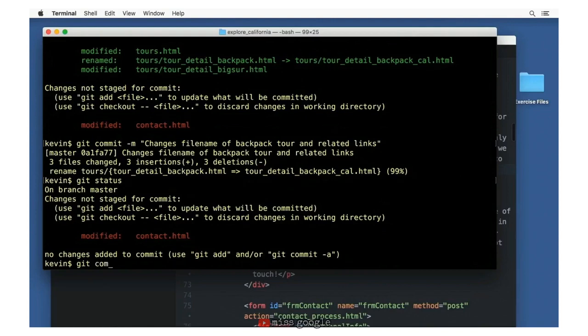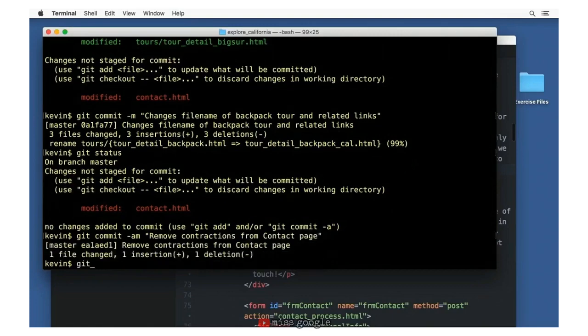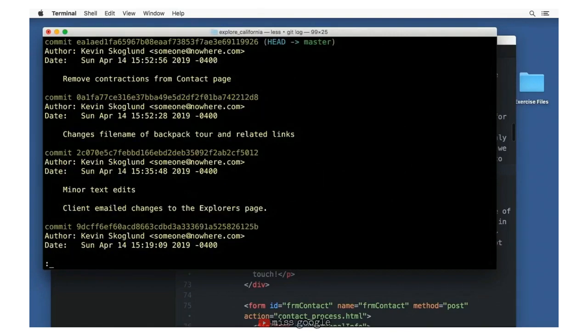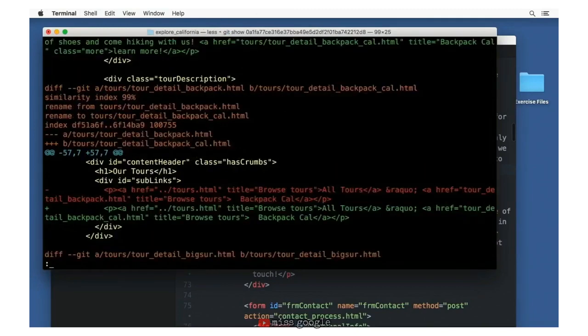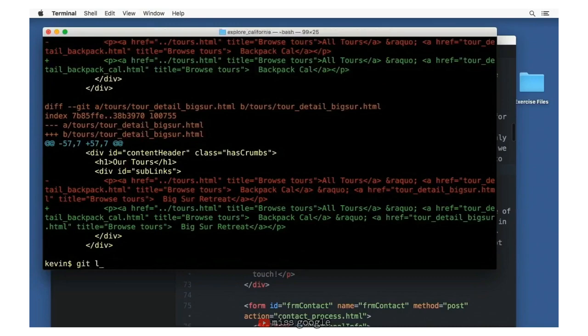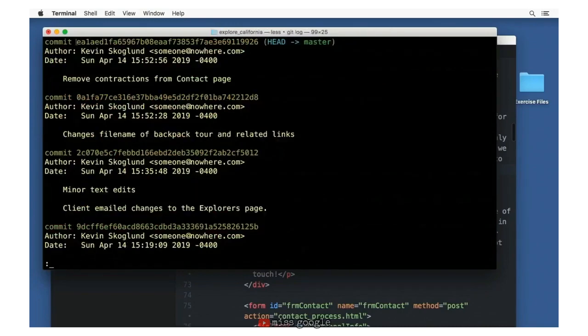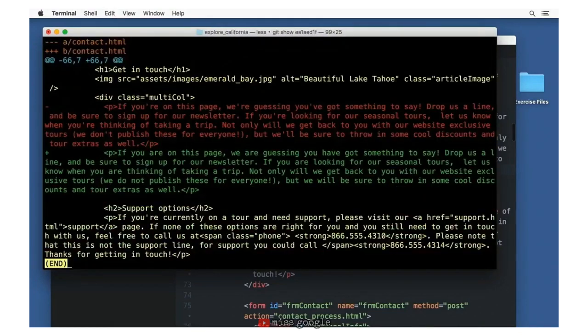Let's do git commit -a. I'll use the m option, and let's provide a message right here. Let's say remove contractions from contact page. So now if I do git log, we have two separate commits, and each of them is atomic. If I take a look at what's in that commit right there, git show, and then put in the SHA, you can see that it's just the changes that are related to that one thing. And if I use the second one up here and say git show, then you can see that I'm seeing only that set of changes. Making atomic commits is a best practice. And the more you use it and the more advanced you get, the more useful you'll find it.